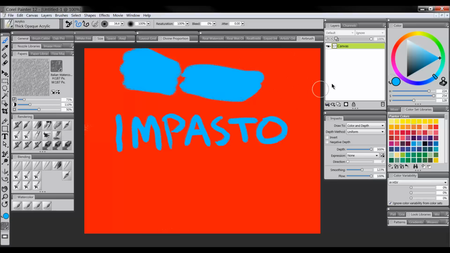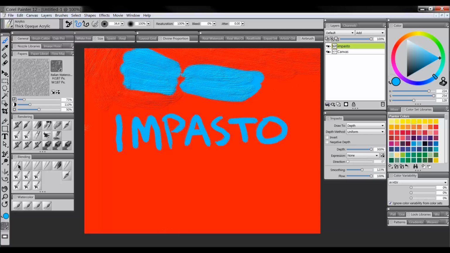What I recommend doing is just adding impasto last and add it on a separate layer if possible. So make a new layer, call it impasto, and then draw only with depth selected here. And then you'll just be drawing with just impasto, and then you won't have to worry about really messing anything up. You can also quickly and easily turn it on and off much faster than it would be if you had to keep going up to this canvas menu.